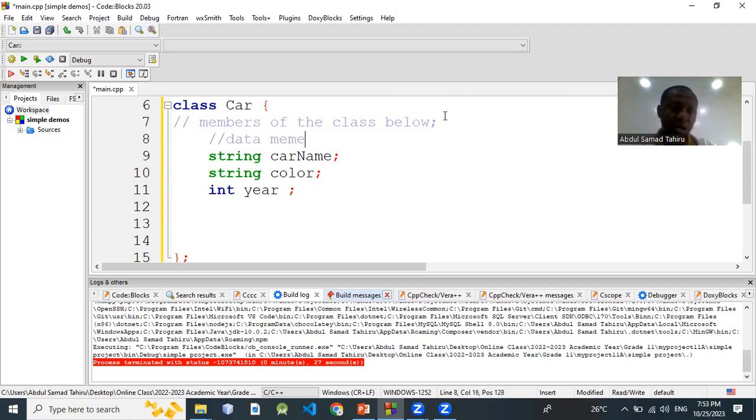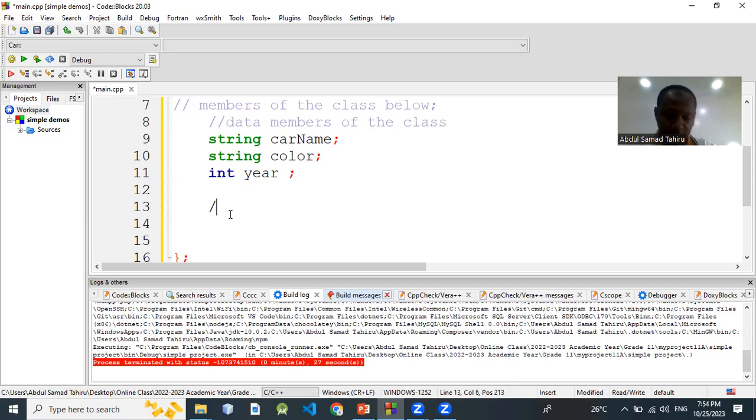Remember, data members of the class. Then let's look at the member functions, the class member functions, or methods, below.